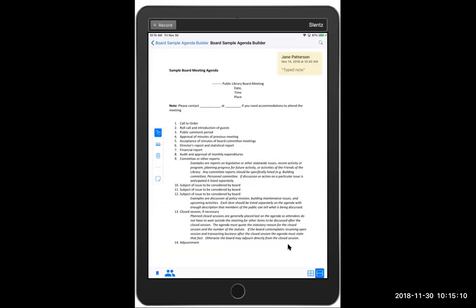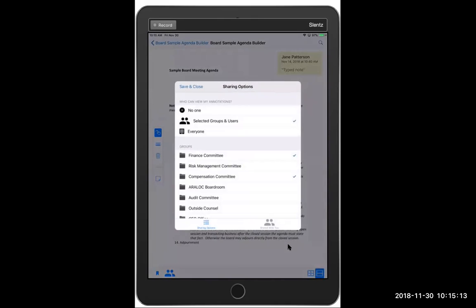As we move to the right, we'll see an icon of two people, and these are the annotation sharing options. This goes back to the collaboration part of ARALOC. Essentially, I can take notes on this document and then share them with anyone within the organization. They can then view them at their leisure. That's really nice from a collaboration perspective. Your notes and annotations and everything about this document are fully encapsulated inside of ARALOC, fully secure, with no risk of any of that documentation or those notes getting out there when we're talking about highly sensitive information.